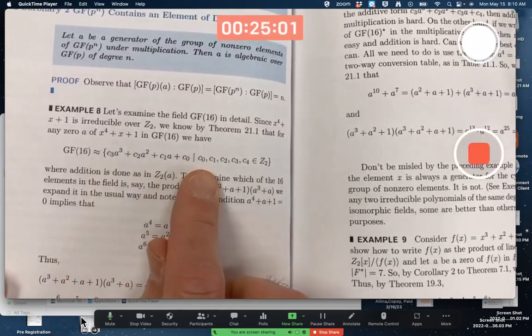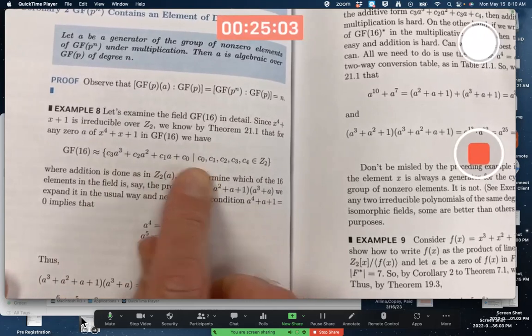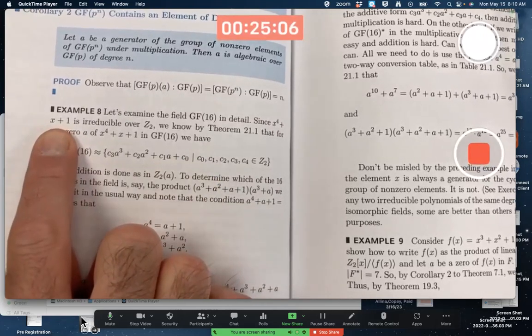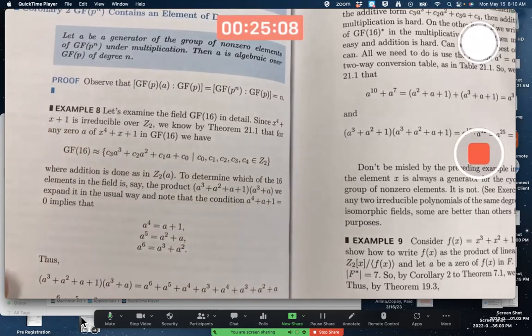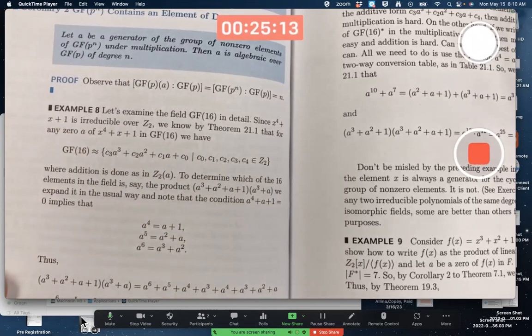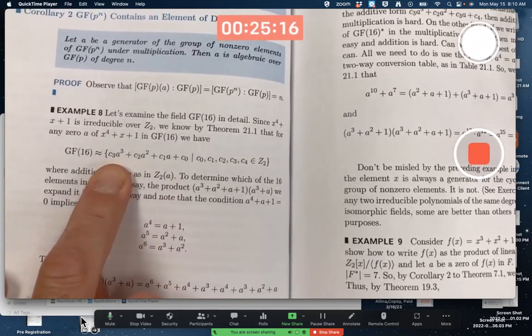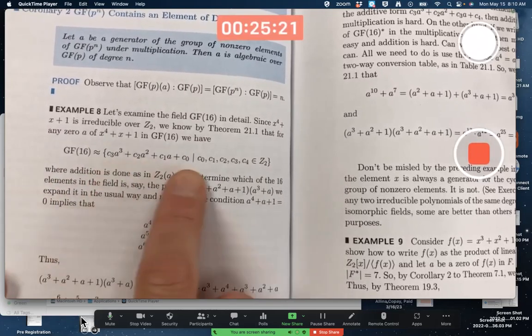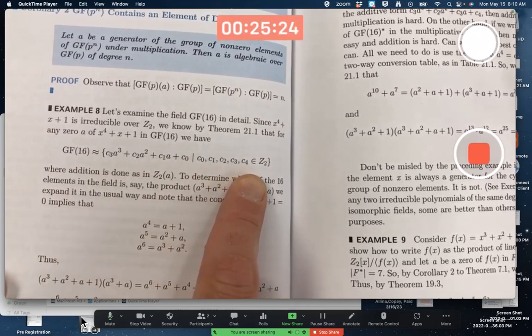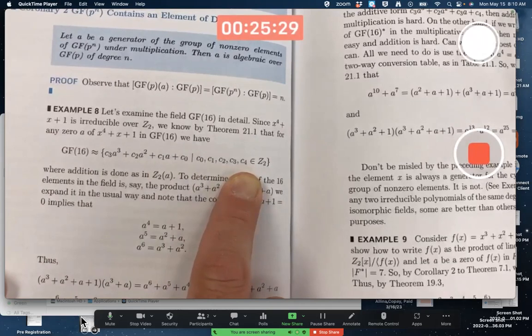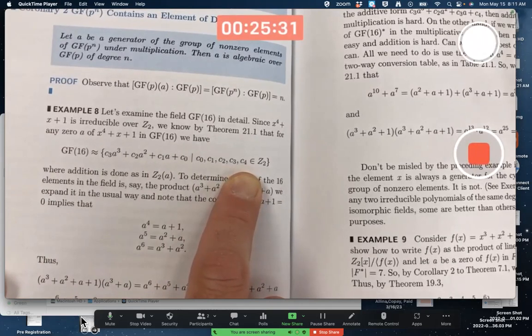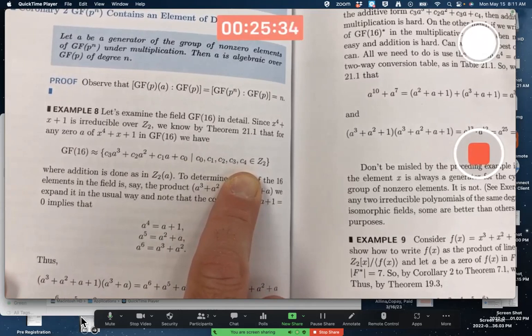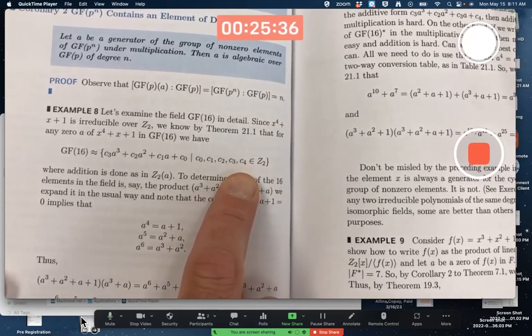You're going to be able to write this. Why? Again, because it's irreducible. It's got degree 4, so the degree of the extension is 4. The elements 1, a, a squared, and a cubed will be a basis for this thing as a vector space over Z2. And as a vector space over Z2 means these coefficients are in Z2. And there's a typo here. There should not be a c4 there. Lots of typos in this edition. If you notice something that seems like a typo, it may be a typo. That's a typo. There should be no c4 there.